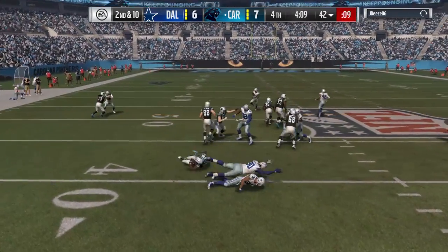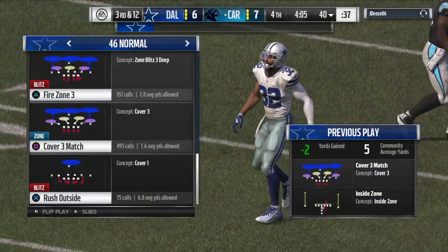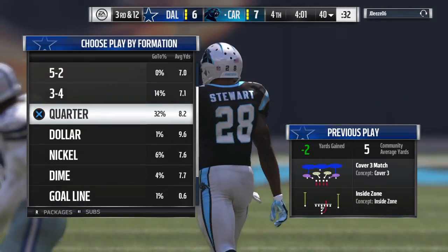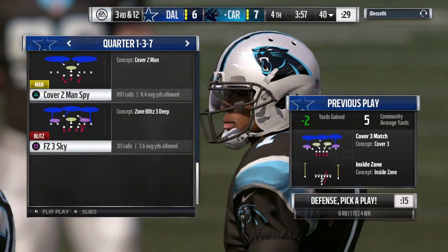This is Stewart again, and he'll be brought down, losing yardage back at the 40. It's a loss of two, now third down. It's not always as trite as that team wanted it more than the other, but on that play, it actually was true. They were faster to the ball.